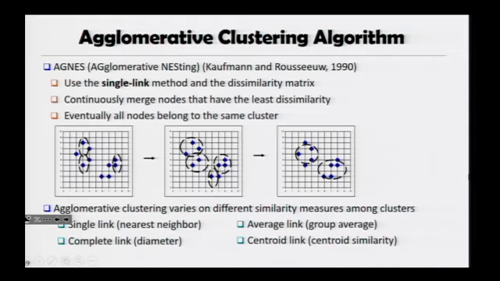There are roughly four popular ways of defining this similarity. One is called single link, one is called complete link, and then you have average link and central link. Maybe I should ask a question to you guys. Maybe you can guess what these algorithms do just by looking at the name. Can someone have a guess? I think the average and the central link may be easier to guess, but what about single link and complete link? Anyone? Okay.